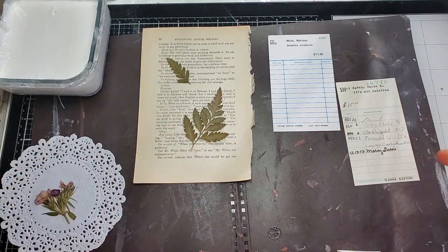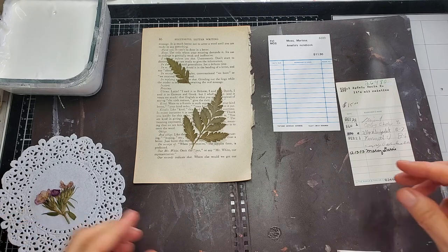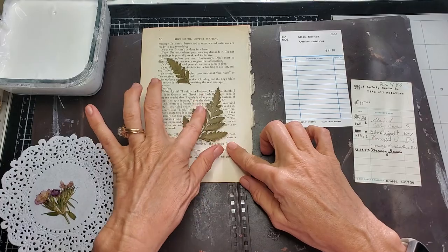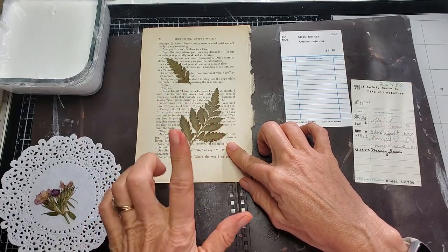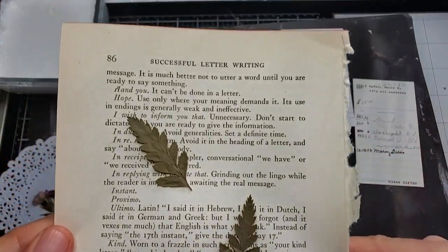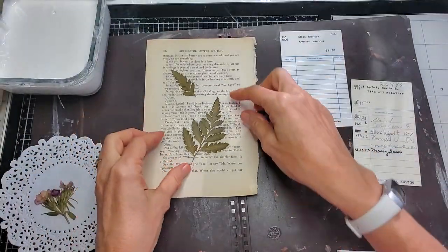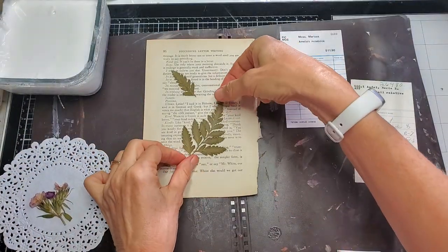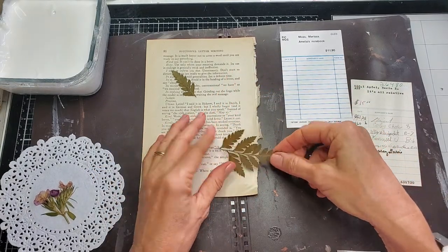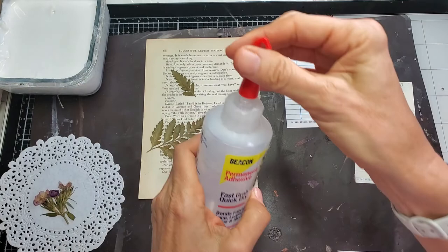So the three things I'm going to do are, the first one is I'm going to decoupage some dried leaves onto this book page. This is an old book page, Successful Letter Writing. And I thought, just to make the process a little bit easier, great plans of mice and men happening before your eyes.